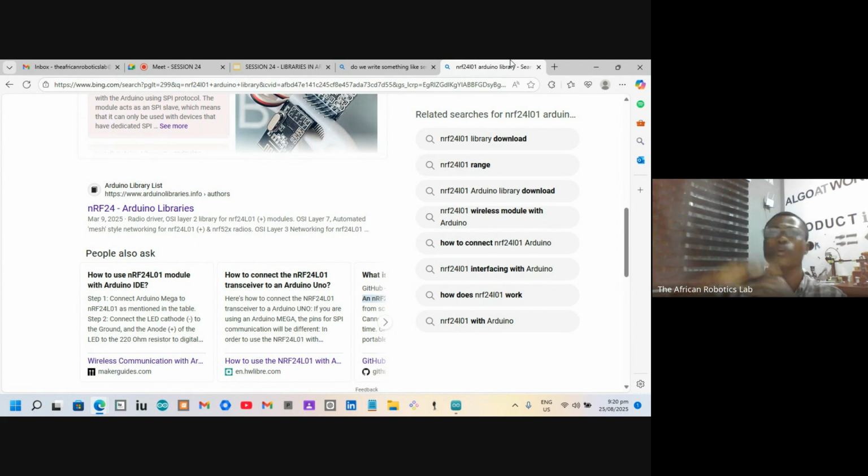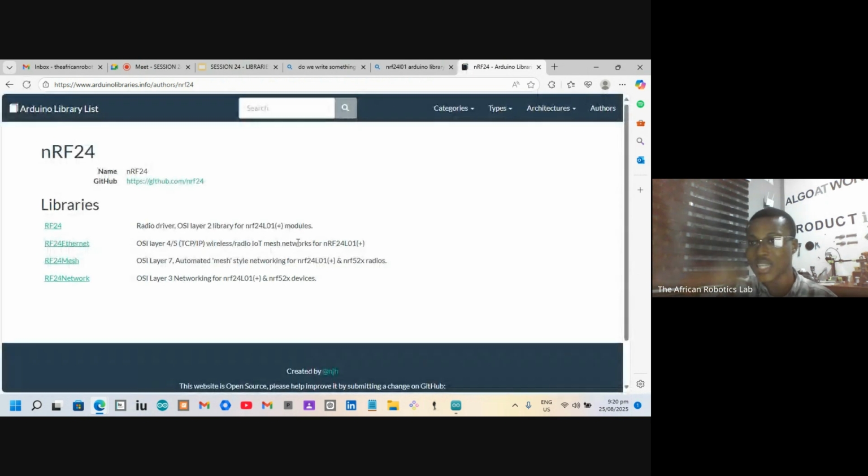So if you're working on a very complex system and you need to create your own library to do certain things, then you can do it. But if you're working on a system where you want to use some microcontrollers and other components, some modules like a real-time clock, a GPS module, a wireless control module, this is exactly how you do it. So we can find one here. We have the Arduino library list. We can go onto this website, and then we'll find this particular library. You can download it like a file. It's just like downloading a photo from the internet onto your computer, right?